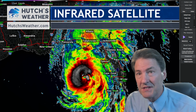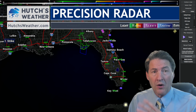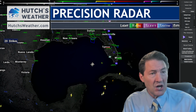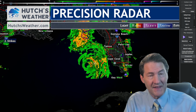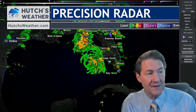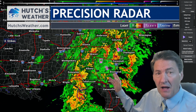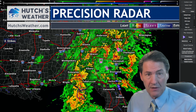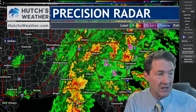What about the radar? Let's take a look at the latest with regards to that. We do have a look at the radar, and you can actually begin to see the impacts of that cone and the center of the storm right here. Same place, we've got that well-defined eye wall with some bands of thunderstorm activity, and these northern Florida bands moving up into Georgia have active tornado warnings associated with them. Shear in the atmosphere associated with hurricanes often does this. We even have a tornado warning just to the south of Columbia right now.